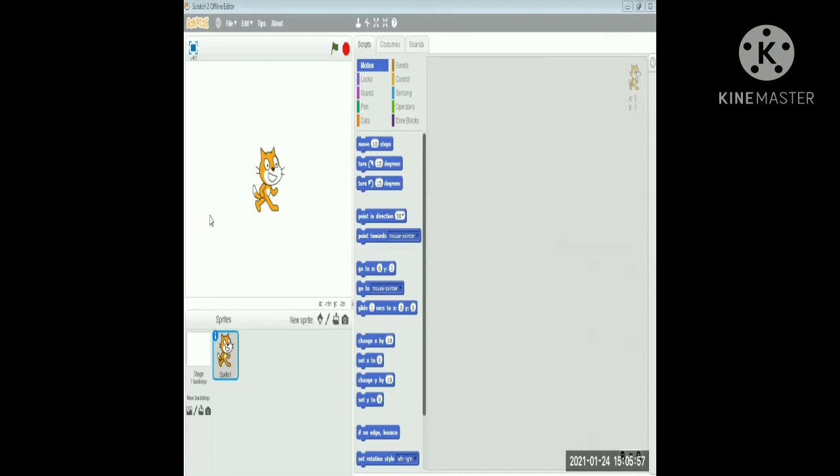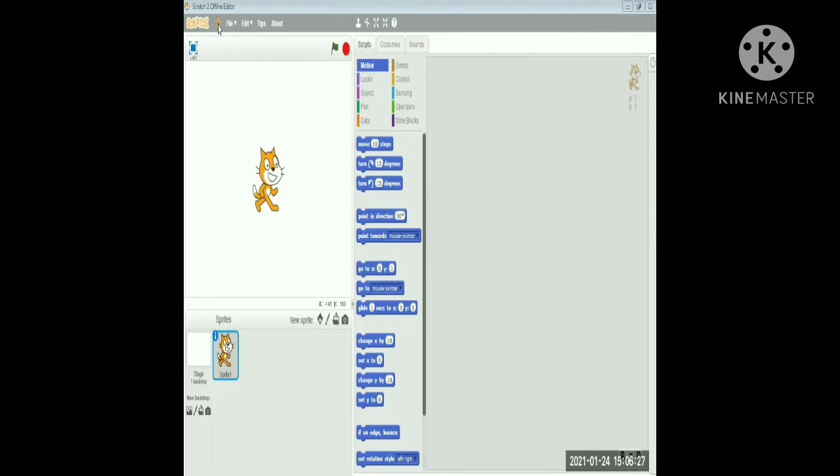It's Areebz Studio here, and now we have opened the Scratch 2 offline editor. So basically, Scratch is just a programming language which beginners can use. There are various parts of Scratch, including tabs and blocks, which I am going to show you in this video. In the uppermost corner, you can see the web page link.